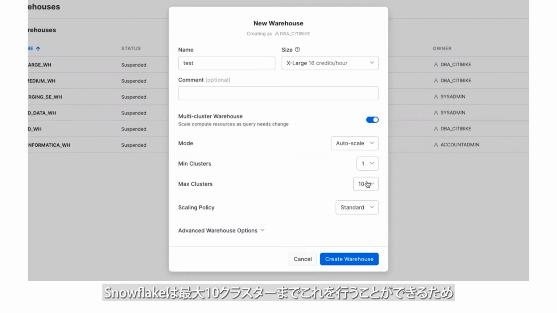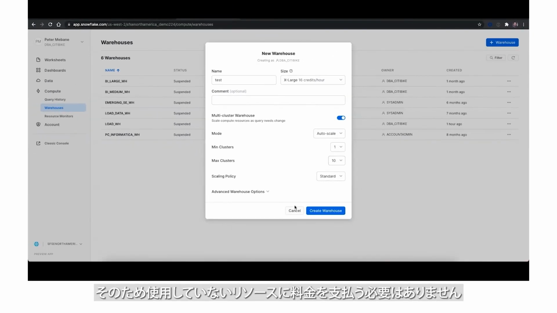It can do this up until 10 clusters so that end users see no degradation of performance regardless of how many users are accessing that warehouse at the same time. And just as Snowflake automatically scales out, it will scale back in when those resources are no longer needed so that you aren't paying for them unless they are being used.